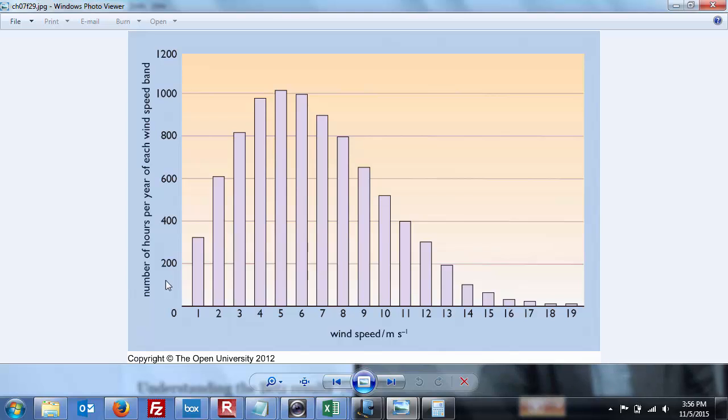And what I think might not be a bad idea for a graph like this would be to show how much time you're not getting any wind at all. So to be able to rate this against some standard for when the wind's not actually blowing. But then what this is also saying, that very rarely are you getting wind speeds of 19 meters per second. 40, 45 miles per hour, and that seems pretty reasonable.